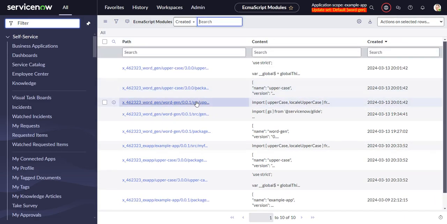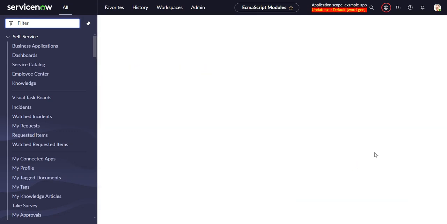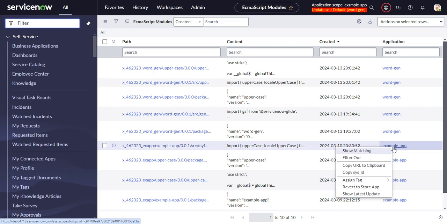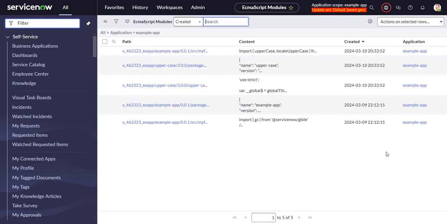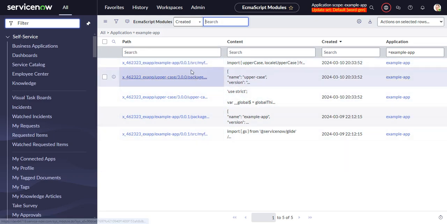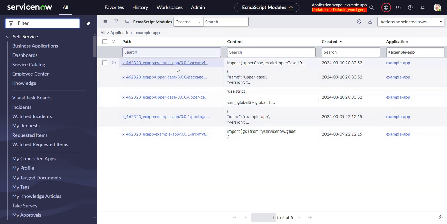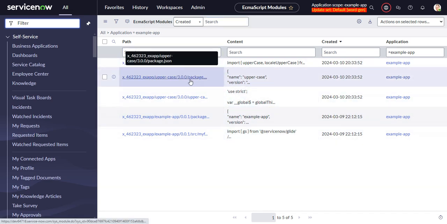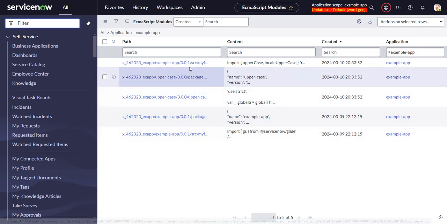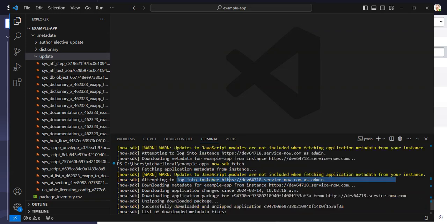That is, for example, the files found in sys_module.list. So this is actually a different application, so let's narrow it down to the right application. These files are not downloaded back to the local copy, because these are the files that are the reason you have the local copy to begin with. It's because you're building these modules. Okay, so there's that warning.